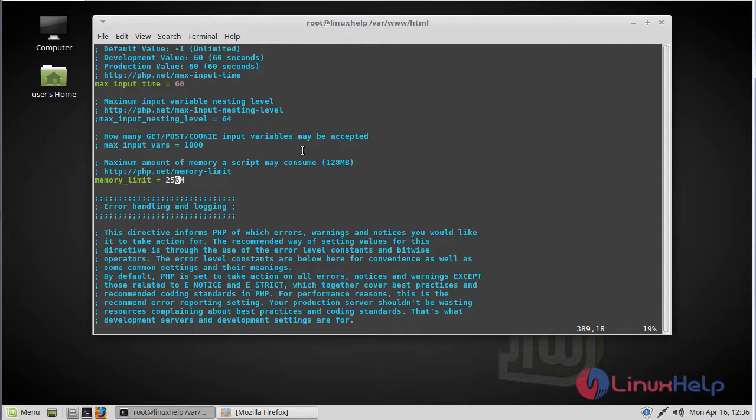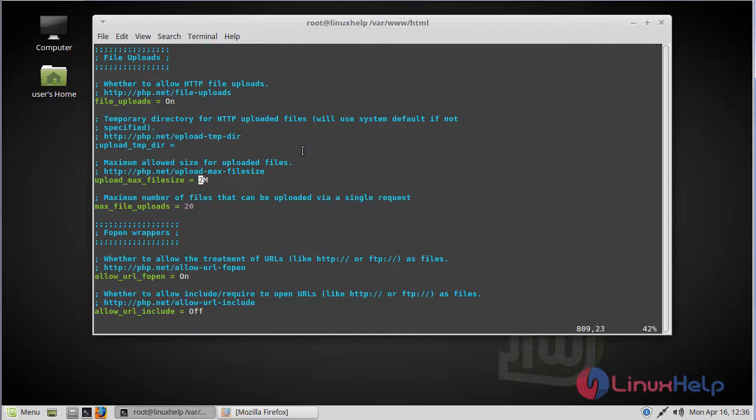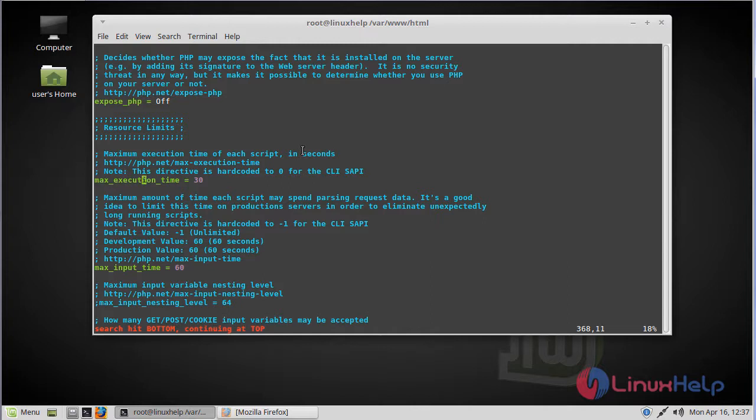Then second, search upload maximum file size. Change it to 64 MB. Then search maximum execution time. Change it to 360.